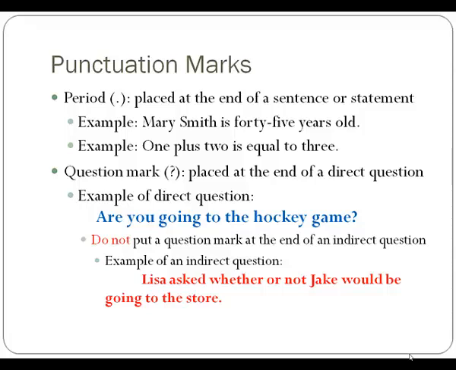A question mark. Placed at the end of a direct question. Example of a direct question: are you going to the hockey game? Do not put a question mark at the end of an indirect question. Example of an indirect question: Lisa asked whether or not Jake would be going to the store. Just because the word asked is there doesn't make it a question.